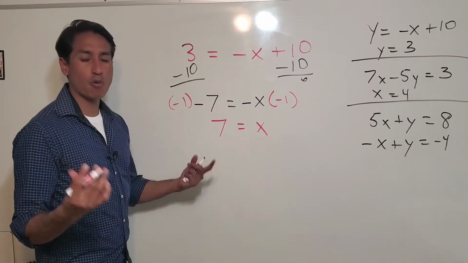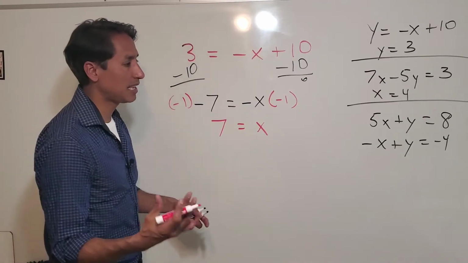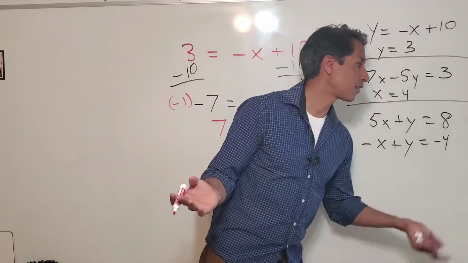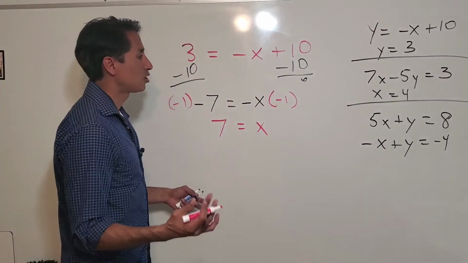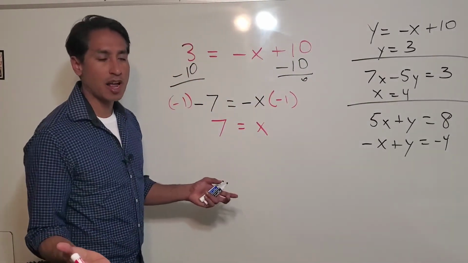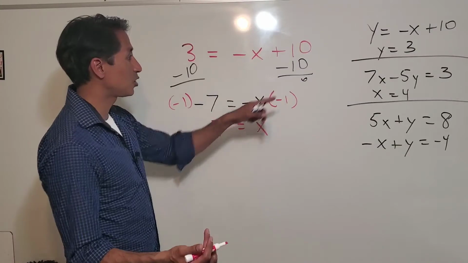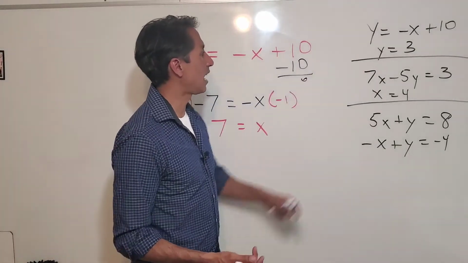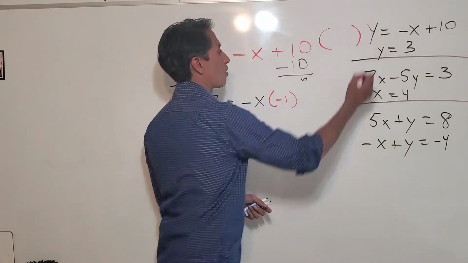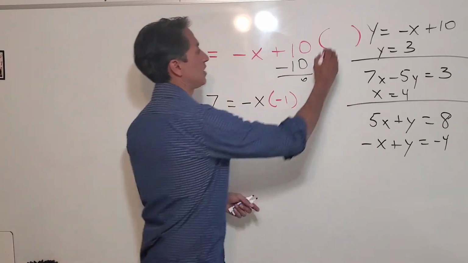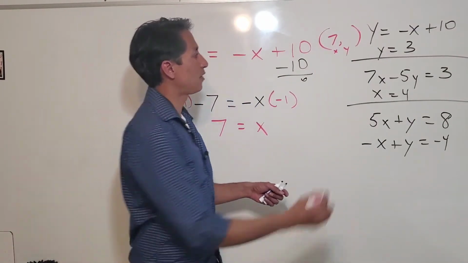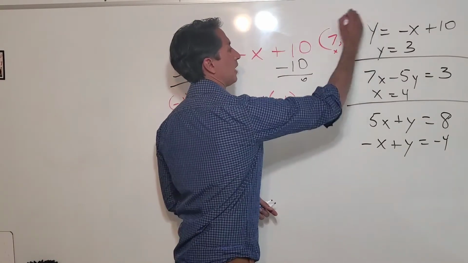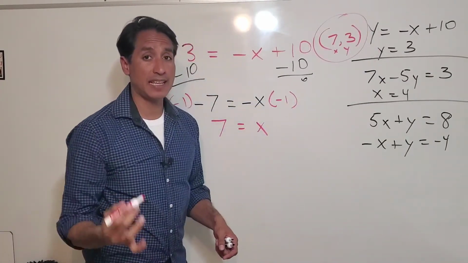I'm looking for an ordered pair answer though, because it says in the book, and that's what I'm reading from here, solve each system of equations algebraically. Tell me where these two lines crisscross. Well, these two lines would crisscross at the ordered pair, x equals 7, right? It's always in order, it's always x and then y. X equals 7, y is 3. That's what I would want as the answer.